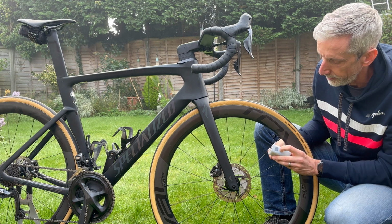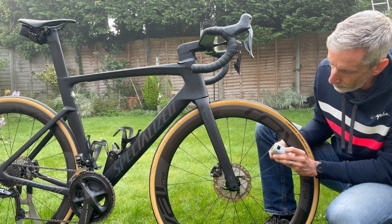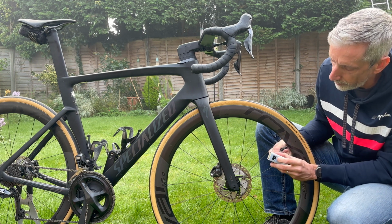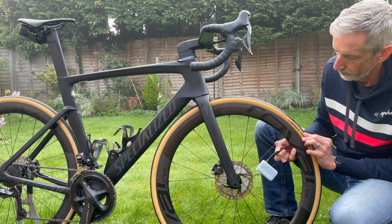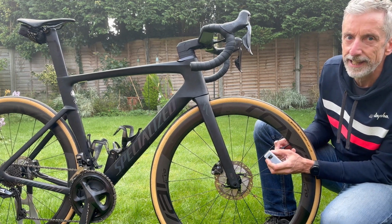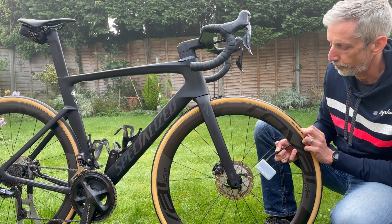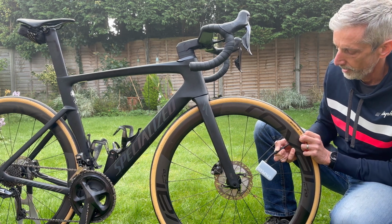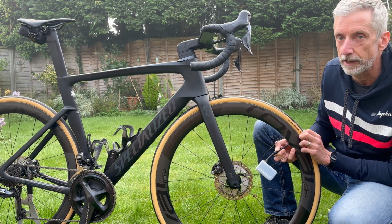Right, again, turn it on. Set it to 75 psi. And as you can see, it is, well, you might not be able to see, but it is gradually increasing the pressure. And these are 28s, so there is quite a bit of volume of air in the tyre.